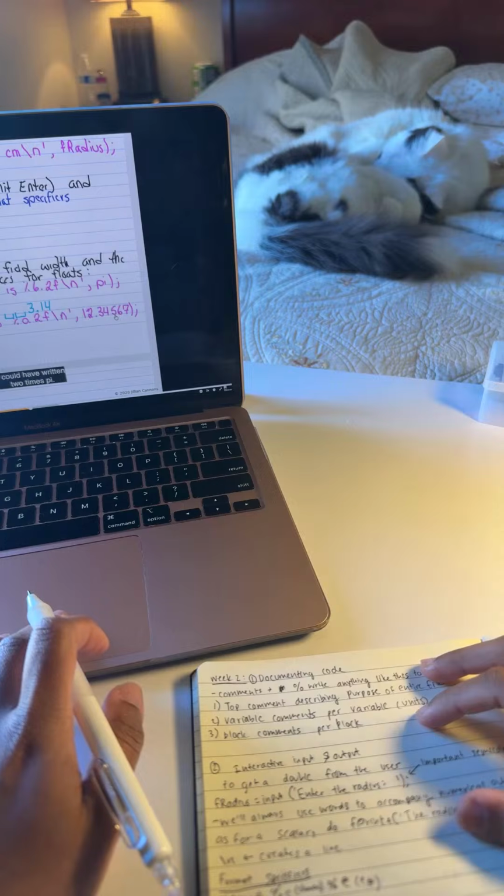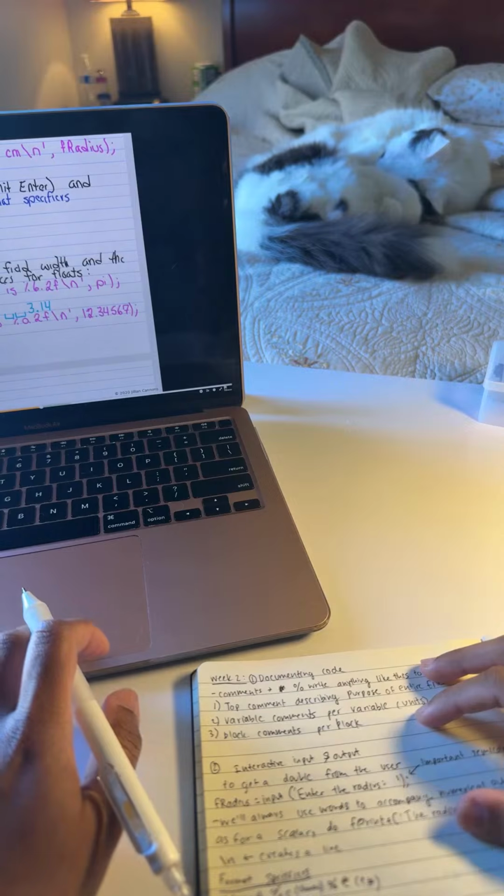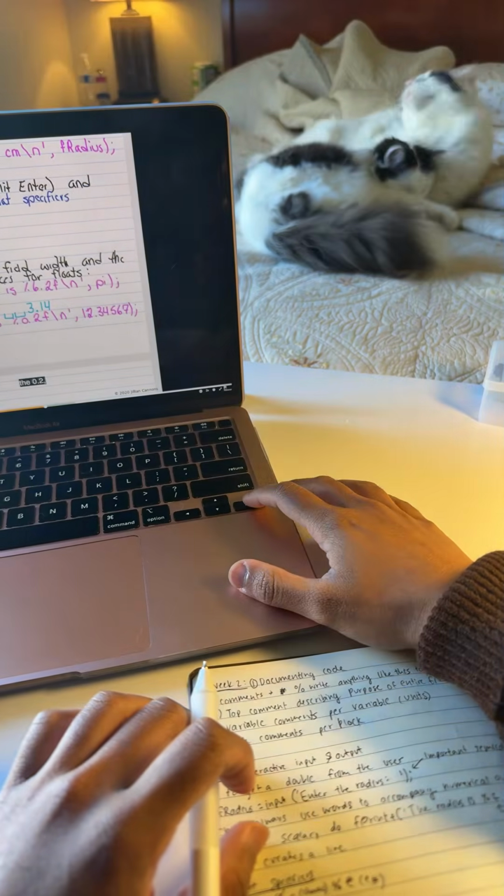I could have written 2 times pi. So go ahead and calculate it and then put the result in the placeholder when it runs the statement. So here I'm just going to try to print out the number 12.3457. If I were to do that, it's going to say, and the number is percent, or sorry, how about a 0.2? What do you think that's going to do?